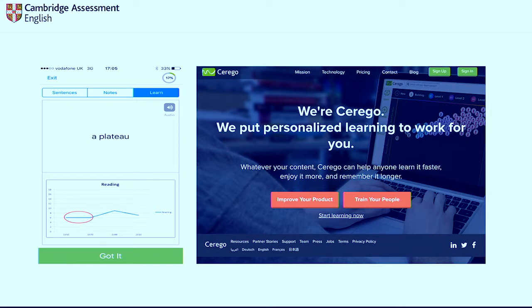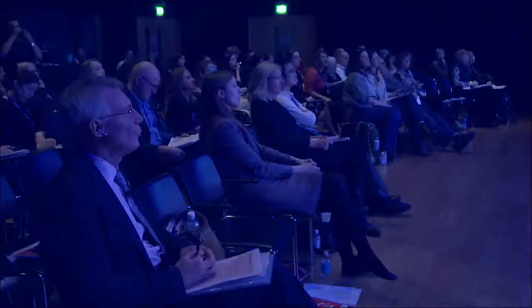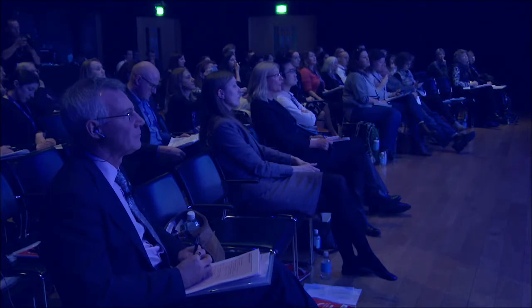This is an example from an app called Serego. Serego uses digital flashcards. Now, for those of you who have learned languages, did you use flashcards when you were learning? I did. I had a stack of them when I was learning English a long time ago in Bulgaria. I had one word on one side, the translation, and maybe an example on the other side. So flashcards are very old-fashioned, actually.